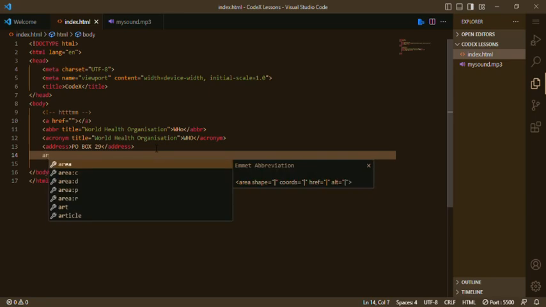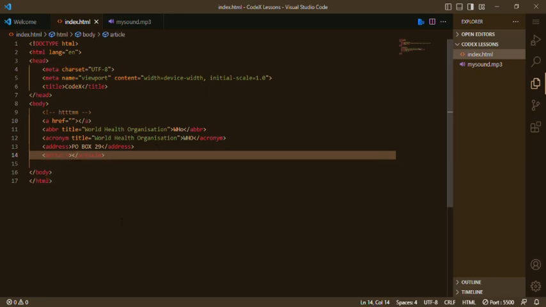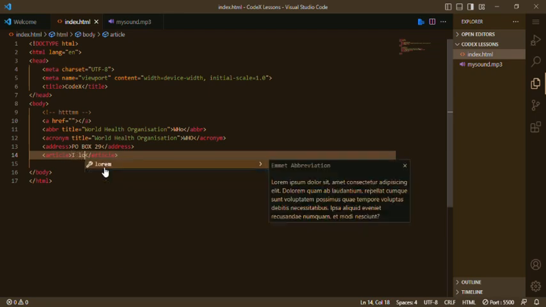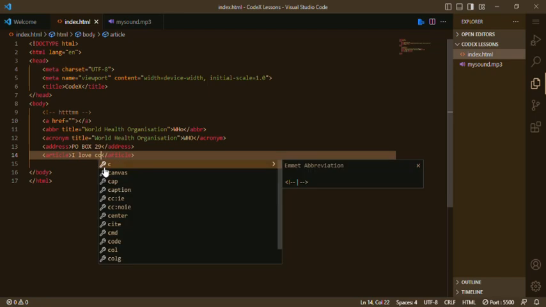Now moving on, we look at the article tag. This article tag is just like a transparent container, just like div, used to put in self-dependent or independent content about that site. So you can just say I love coding.